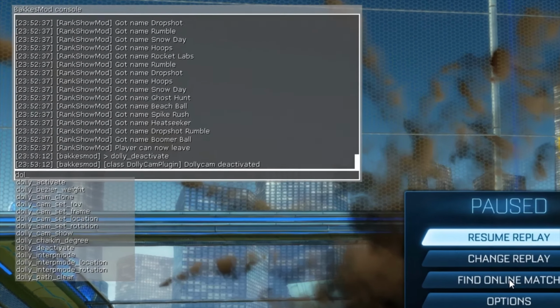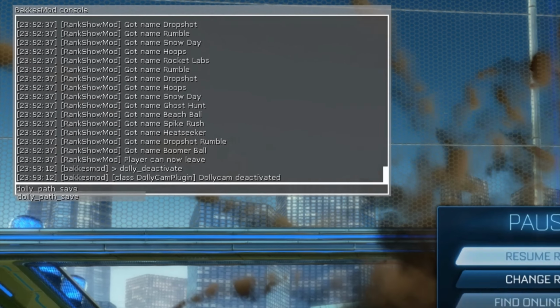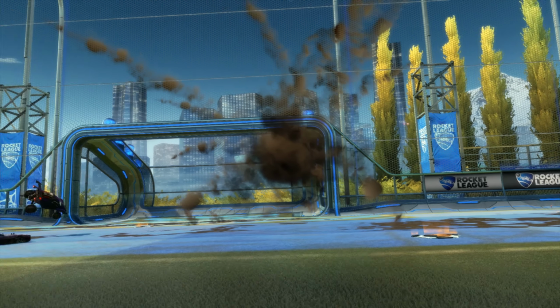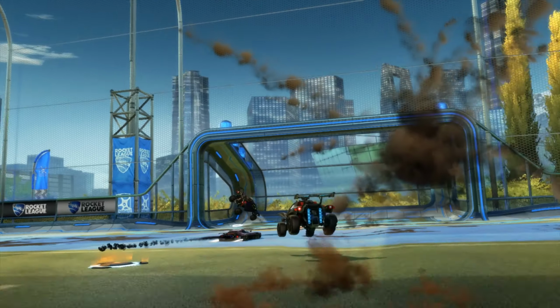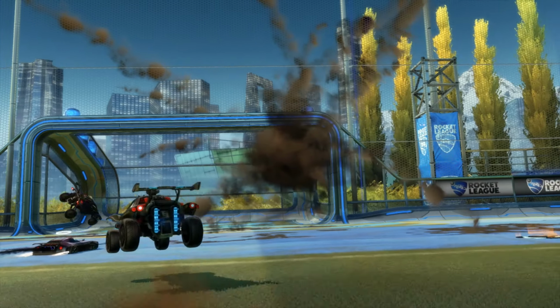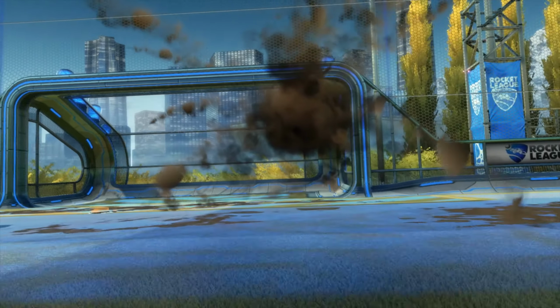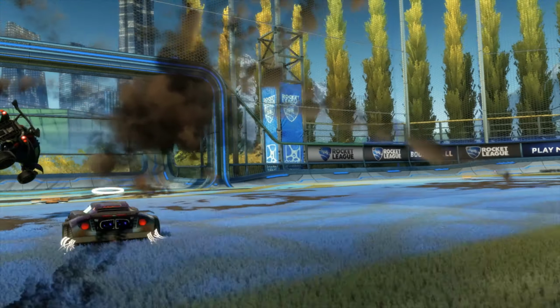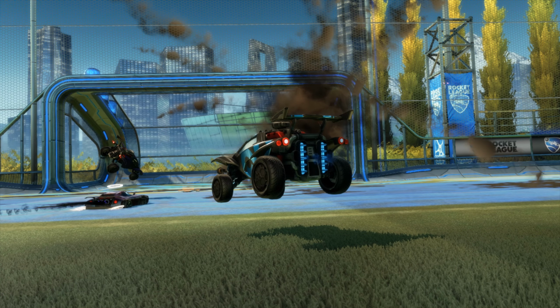If you type dolly_path_save and then a space and call it whatever, just test, I guess, that will save the path. So even if I clear it, I have a path file called test, and actually what I can do is open the config of the positions of all those cameras in a notepad, and I can change them around and customize them outside of Rocket League.